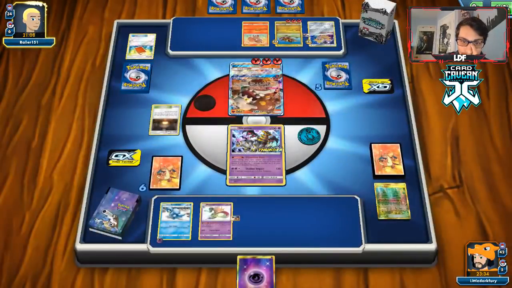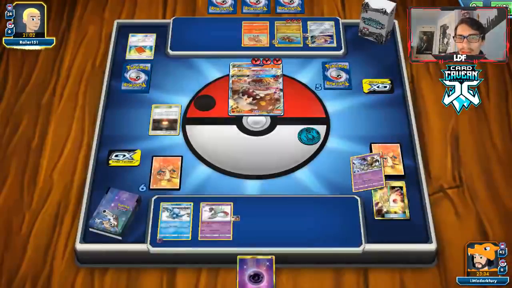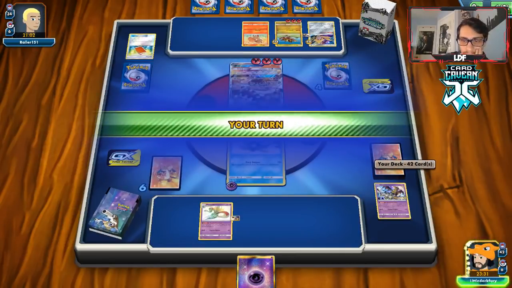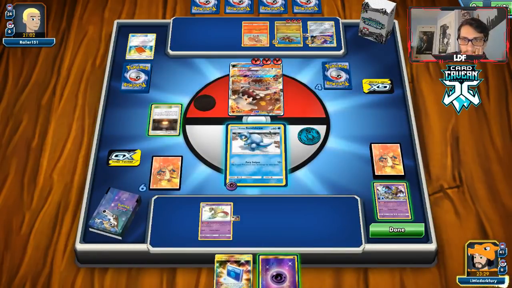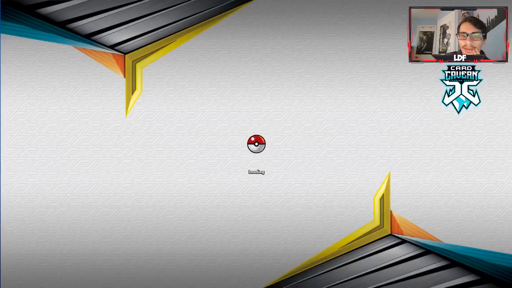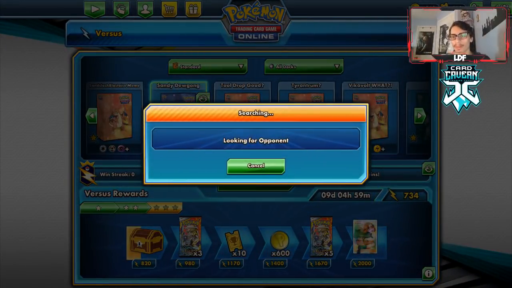Alright, we're getting bodied here. If we don't draw something, guys, might have to be a concede. I read my Viridian, I didn't even realize. Alright, top deck, Lily. I'm just gonna concede. I don't even think we can win even if we do get set up. We're gonna be behind so many prizes. Alright, we'll do one more game of the deck and then I think I'll wrap up the stream.